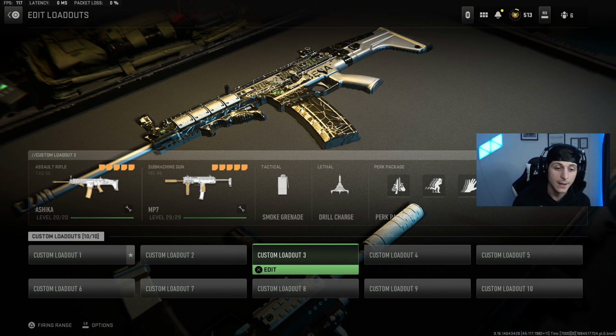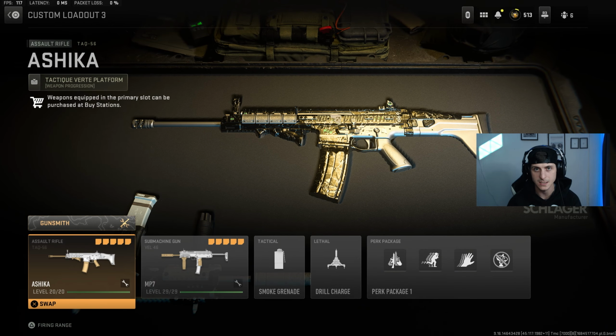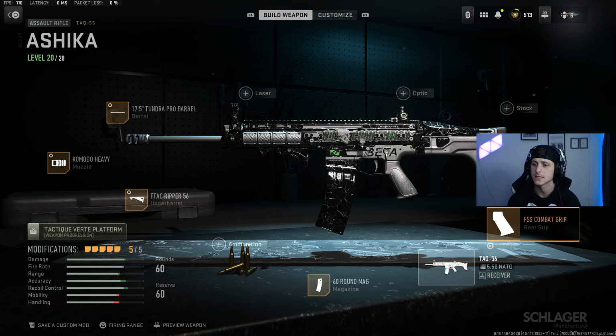This class is absolutely insane. This is probably the most accurate class on the list in terms of the MP7 having no recoil and the Iron Sight TAC 56 being an absolute laser beam. This is probably the easiest class to use on this list, I would have to say.